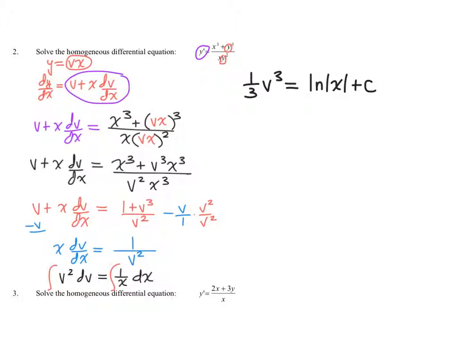All right, so we have a couple of choices at this point. One choice would be, do I want to swap out the v? Because we know that if y is equal to vx, that v would be equal to y over x. So we can make that substitution right away and then work with it. Or we could do some cleaning up and then from there make the substitution. Right? It looks like if we're going to do some cleaning up, the only thing that we're going to be able to do is account for the log here. So it seems like maybe the substitution at this point is probably the way to go. So that's what I'm going to do.